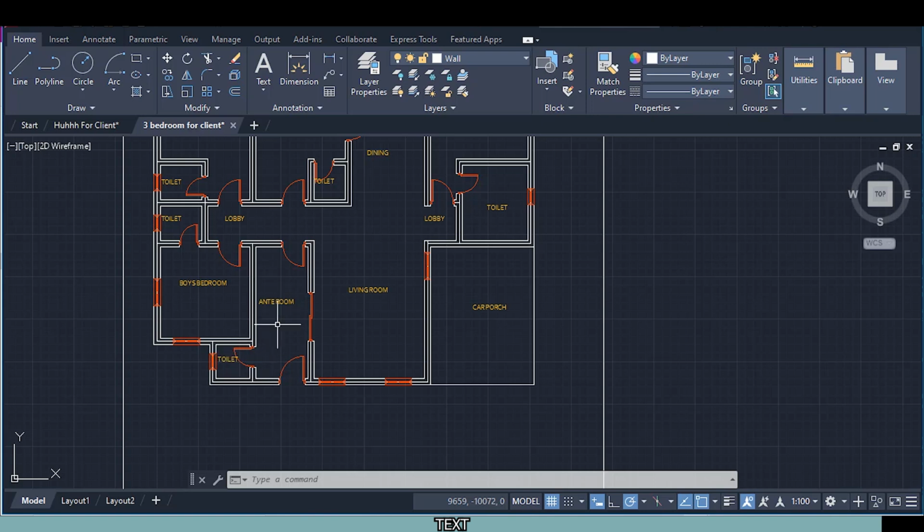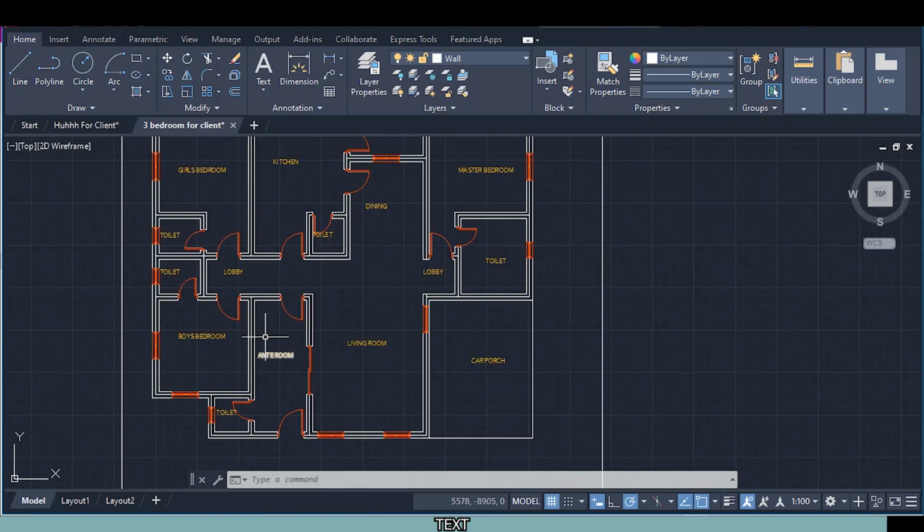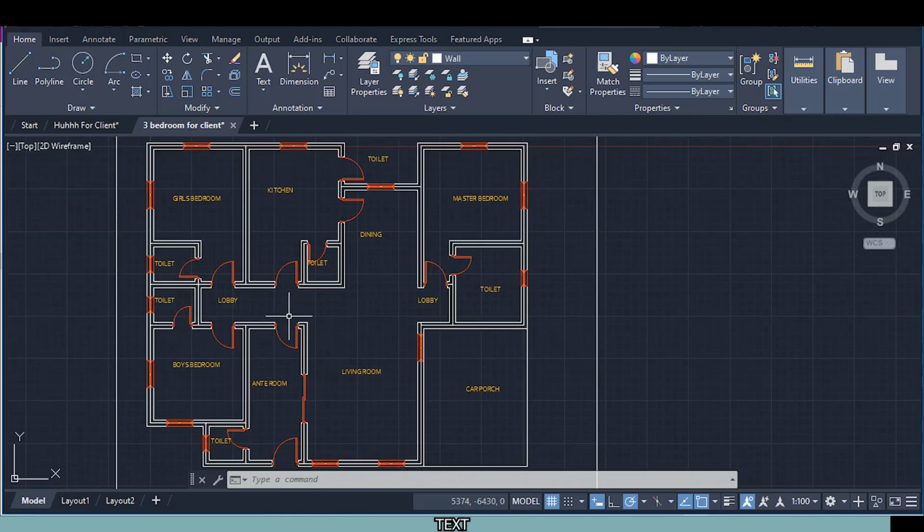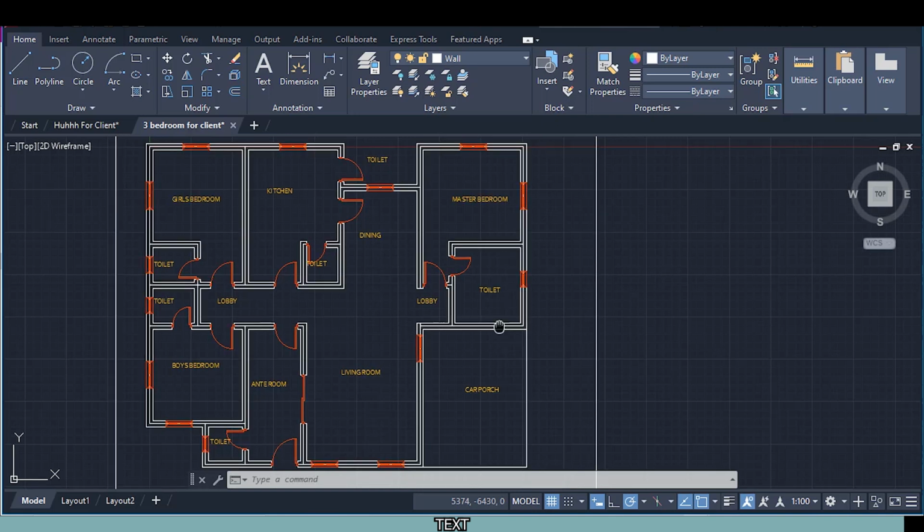This is their toilet. If the boys or the girls come, they can enter through here without being seen from the living room. She is a cultural, very, very cultural woman. She wants a little bit of privacy. So the boys can come in. This is their room. This is their toilet. This is the girls' toilet. This is the girls' bedroom. This is the kitchen. From here they can access the kitchen without being seen from the living room and do all their work, and they can bring the food to the dining. This is the master bedroom which has the largest toilet.